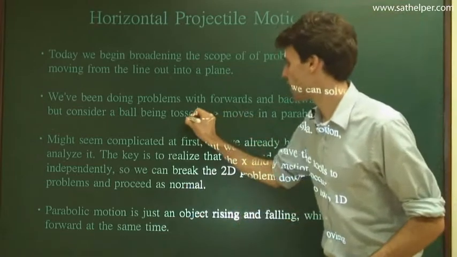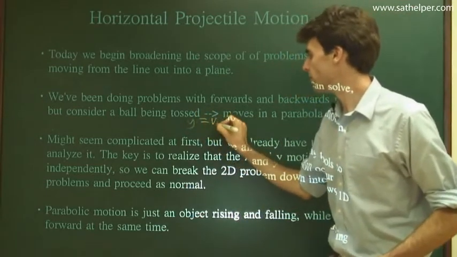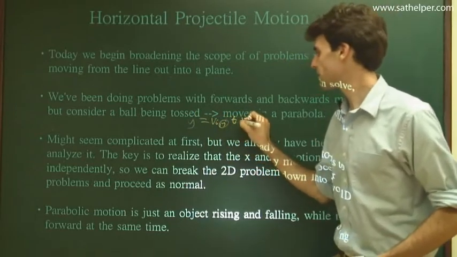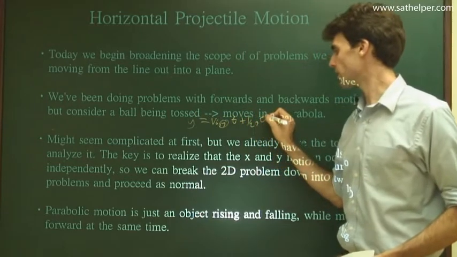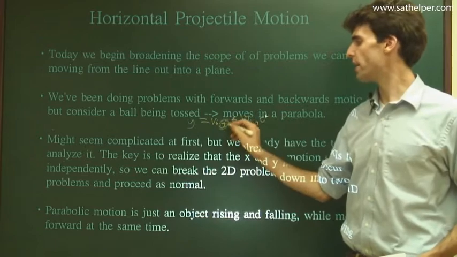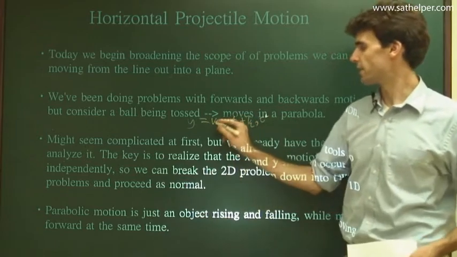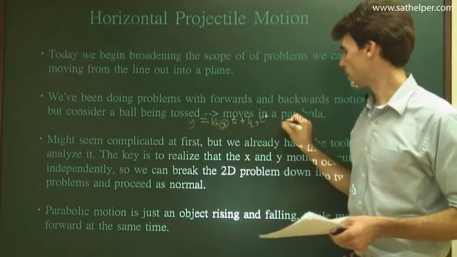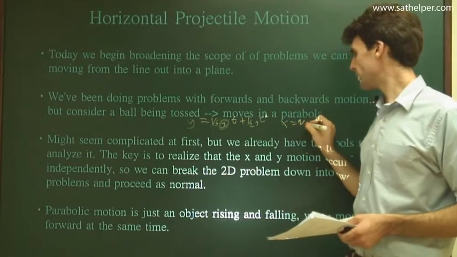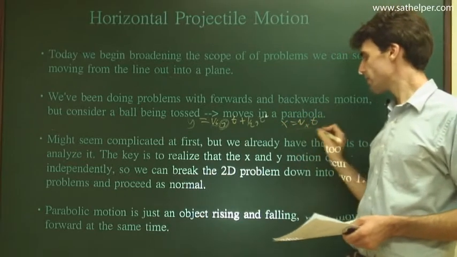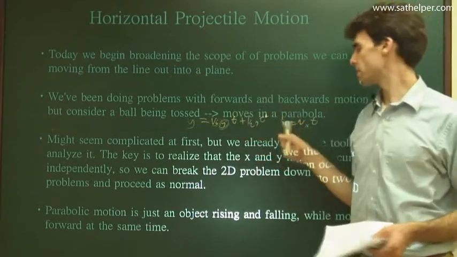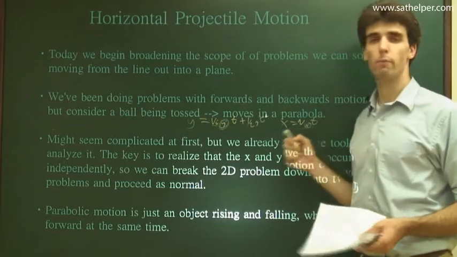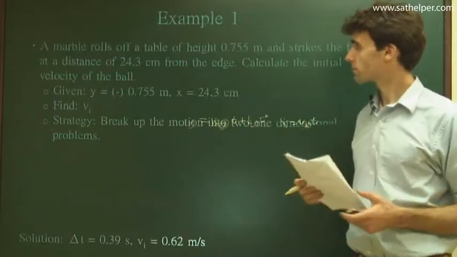And so our y, as we're used to, will be given by y equals v sub i y, the initial velocity in the y direction, times time, plus 1/2 g t squared. Again, the only difference is this little y subscript to indicate that this is the initial velocity in the y direction, not in the direction of motion. Then we'll have that x equals v sub x times t. Constant velocity. Again, we'll just split this into the vertical and horizontal problems. And again, subscript x to emphasize that this is in the horizontal direction, not the direction of motion. All right.